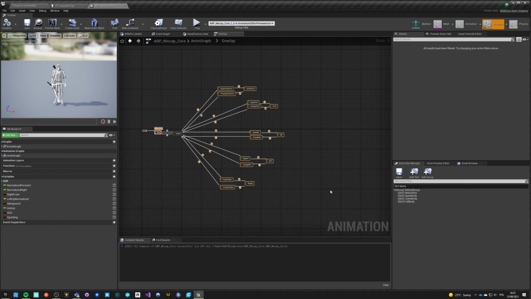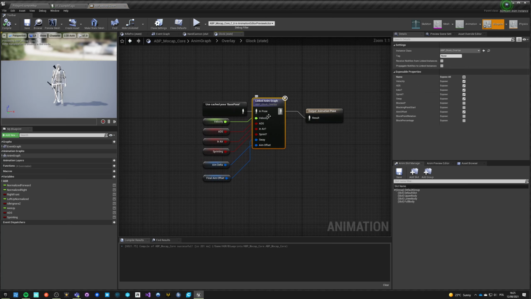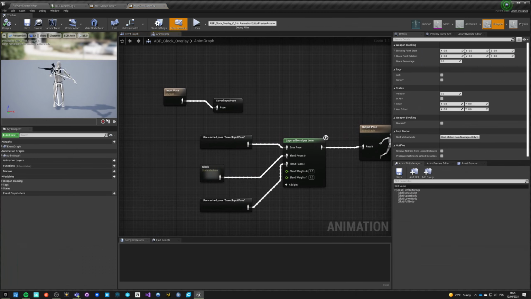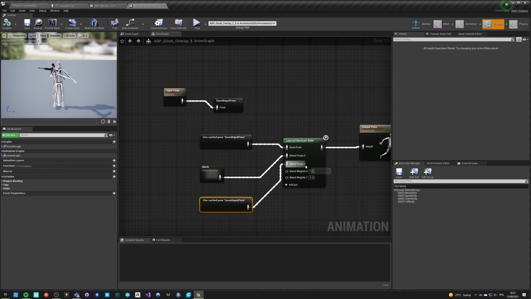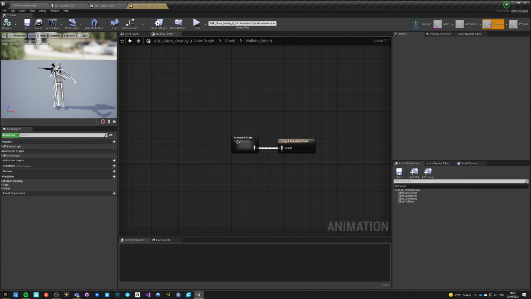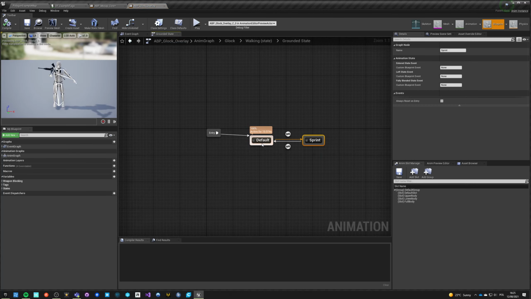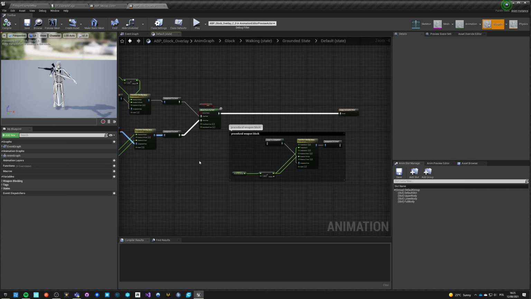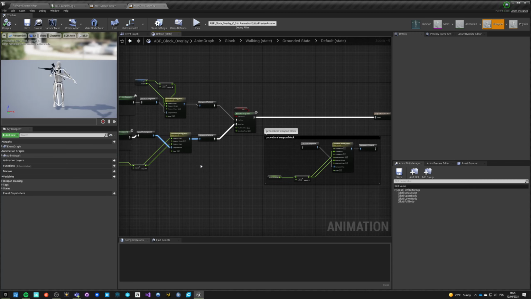So yeah, this looks intimidating, but it took me very little time to set up. All of those poses are exactly the same linked anim graph, just set up in the same way. This is, I think, the only exception, because it didn't have any animations on the left hand, so I just added the input pose being switched to the left hand forcefully. But this is exactly the same everywhere: it's just sprint, default, and here you have ADS and non-ADS. Nothing more to it.